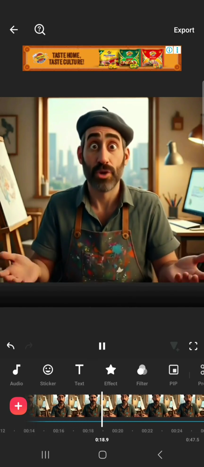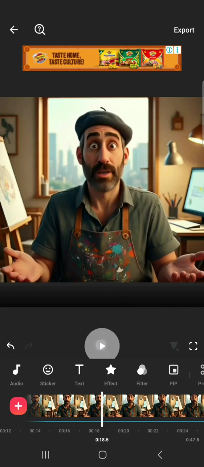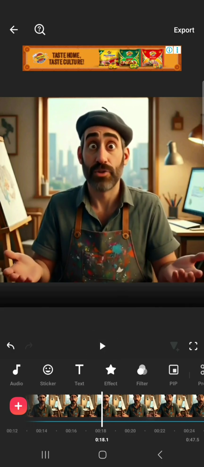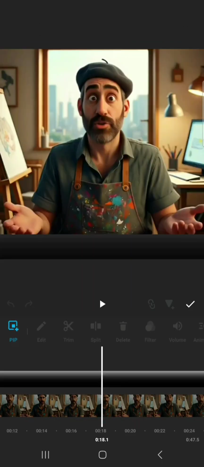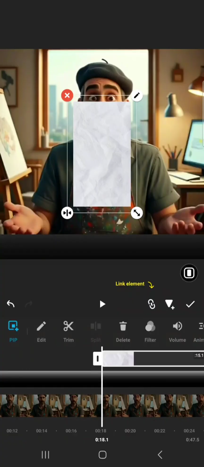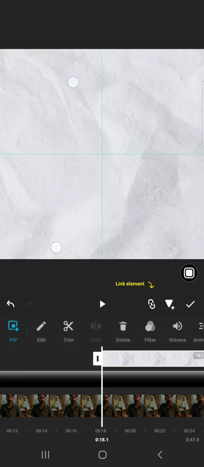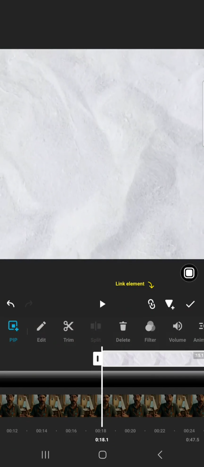From this joy, we can bring in the fancy overlay. So you click on PIP, then you bring it in. Understand? Then autofill, so you make sure it fills up.